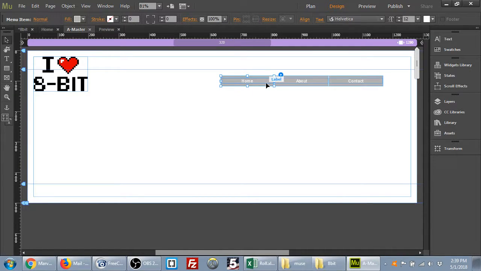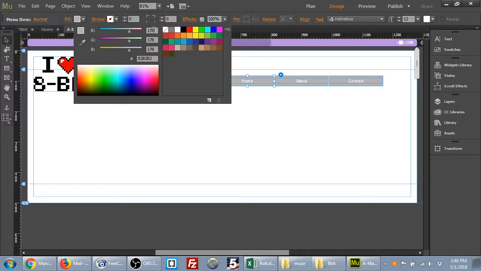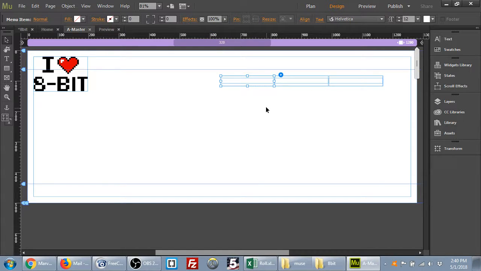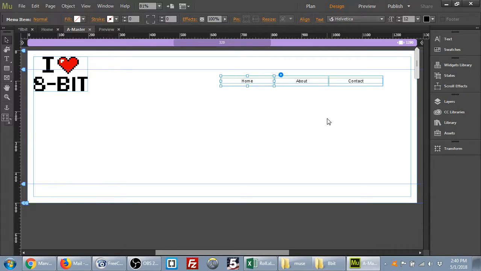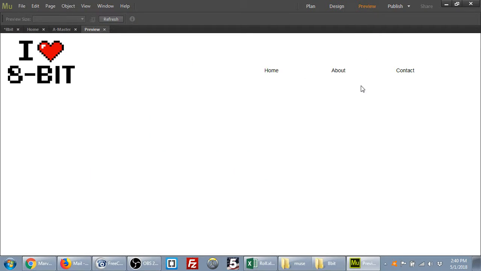So now that I've selected home individually, it tells me that the fill is gray. I can come over here and say I don't want a fill. Okay, it goes away, because my text is white. So I can come back over here and say I want my text to be black. Now it's not as ugly. If I go to preview, now I just have text here. I still get the nasty gray when I mouse over it, and we'll be able to play with that in a minute, but at least it's starting to look a little better.